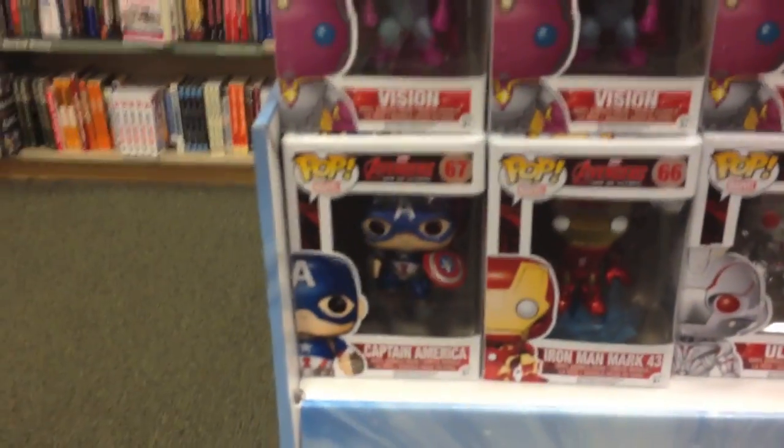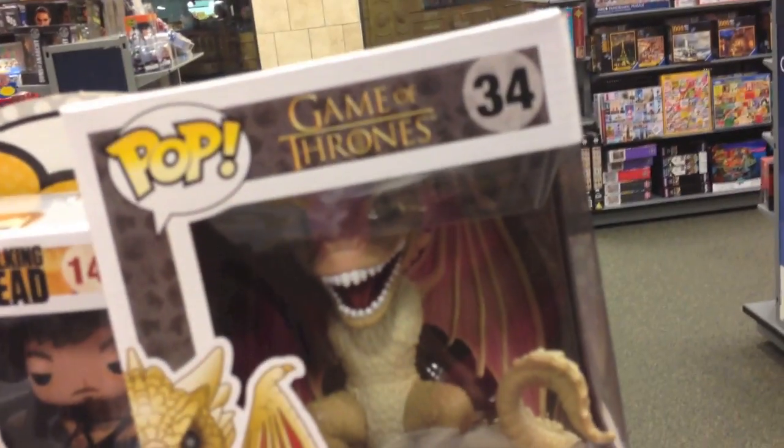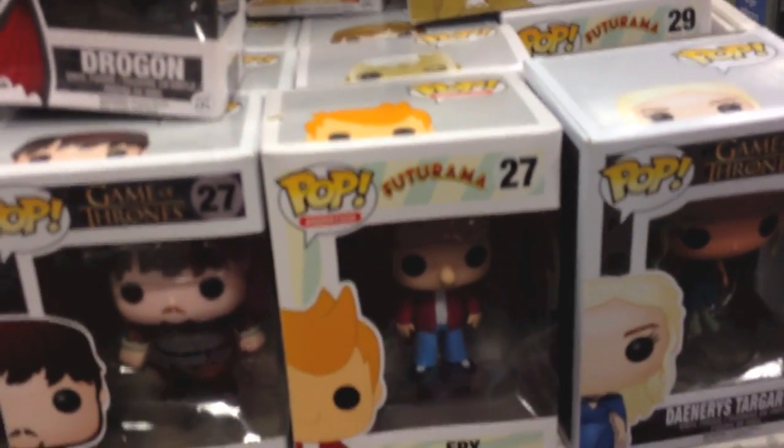Look what I got from Hot Topic. It is McKinsey and Shining Armor to go with Cadence, who I got the other day. I ordered him online. I also got Leela and Fry, who are awesome. I also got some of the Disney keychains, wave two. I did not get any of the other blind bags or boxes because I already spent enough today. But I got some awesome stuff! Sure, now they've got Captain America - I ordered him from Amazon because I really wanted him and now I'm seeing him in stores. I just saw him at Target too. There's also the Syrian - that is awesome. I'm at Barnes and Noble, by the way. And there is the Fry that I just pre-ordered from Hot Topic - that's okay because I bought him with coupons.